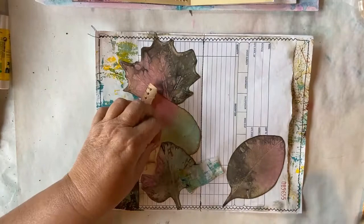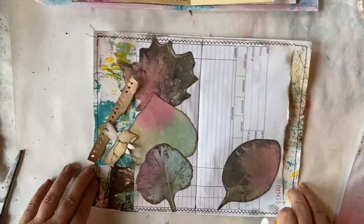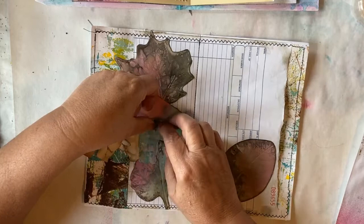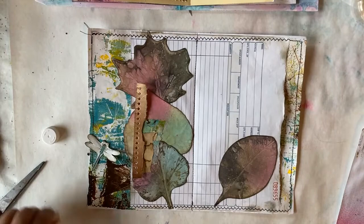Okay, so let's just add this on here and then we'll do that with a glue stick. Our scrap piece of paper over here. And the fan is still blowing stuff around. This is that jelly paper that I had jelly printed. And this is a piece of coffee stain paper. And then we will put this piece on with some tacky glue. It's a little heavier paper, so we need a little heavier glue.